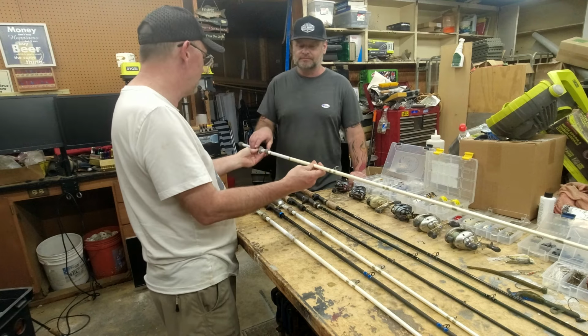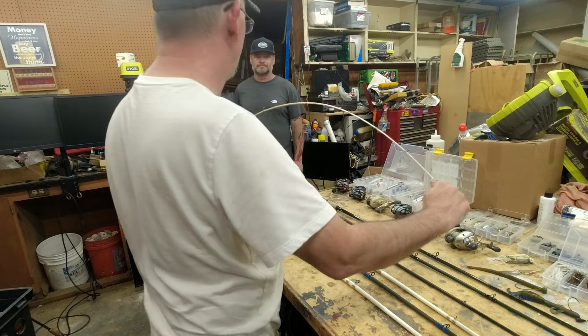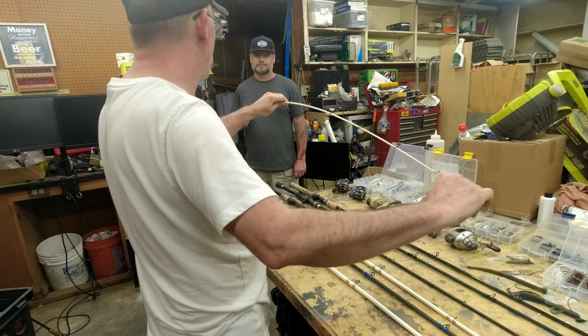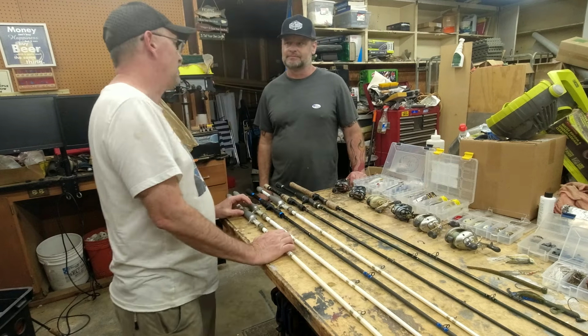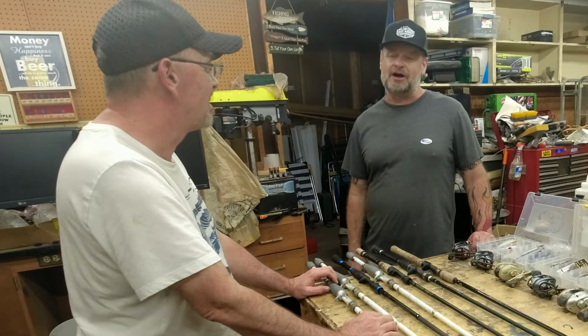Now go ahead and hold this one. Okay, and it's got the micro eyes on it. Go ahead and lift up, okay? Because it's such a long rod, we'll set this one up to do Carolina rig. Have you ever fished with a Carolina rig? I have, but it's not allowed at our lake.